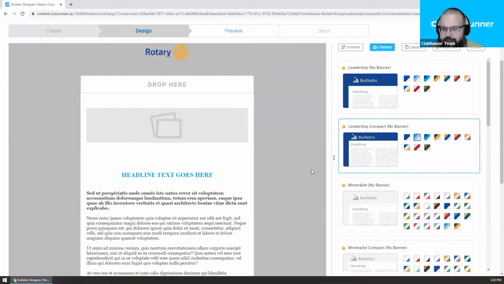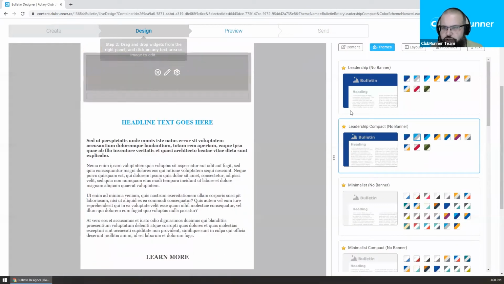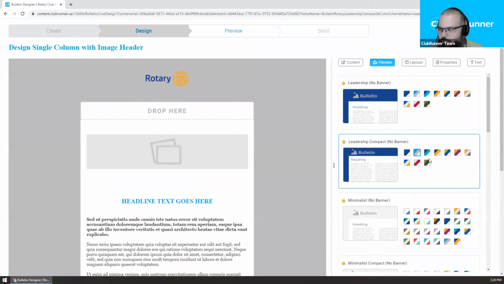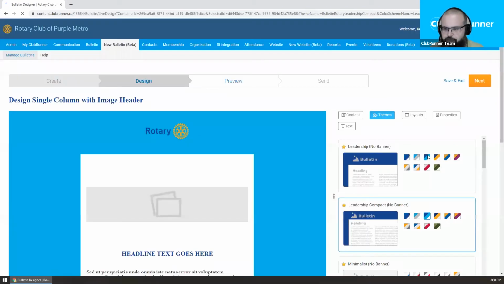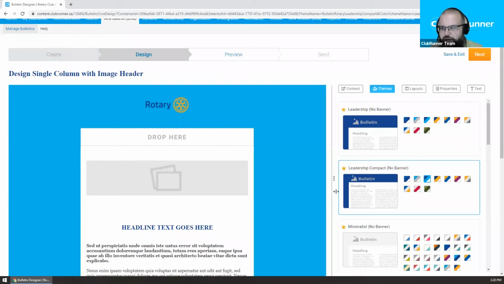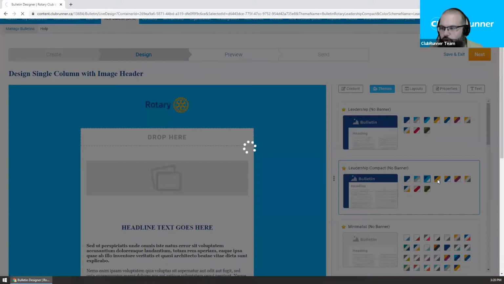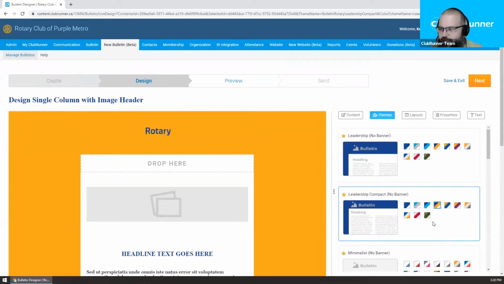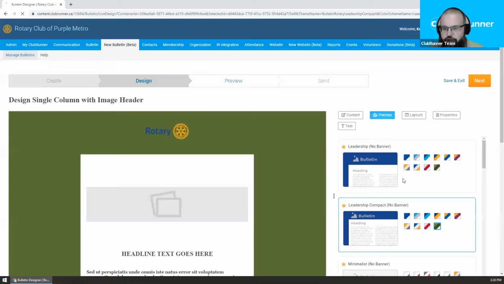And as you can see here, every time I choose one, the text and the formatting and the design of the bulletin continues to change. Colors get modified, etc. So look through all of your themes, choose the one that makes the most sense for you guys, and if you're happy with it, you're good to go.